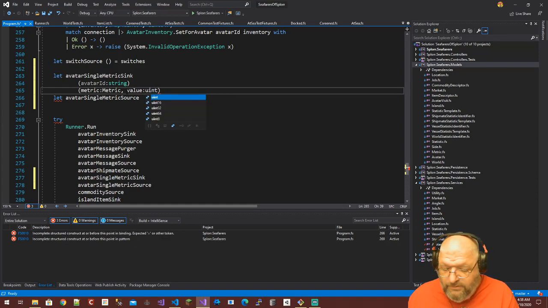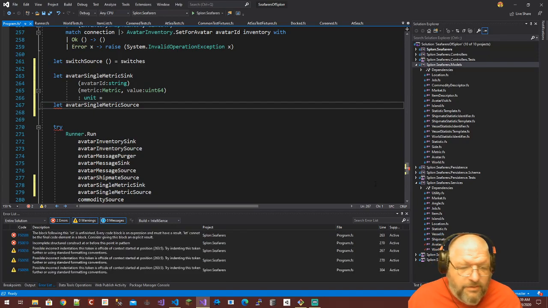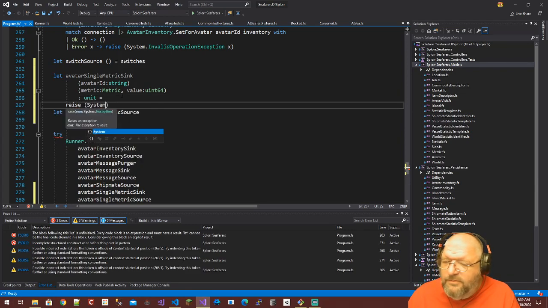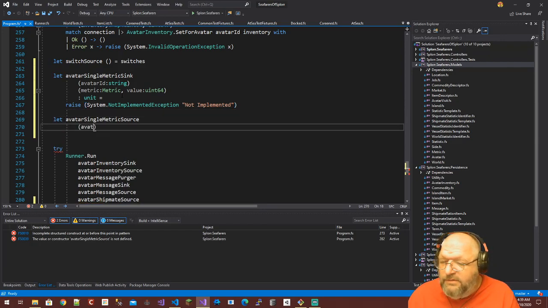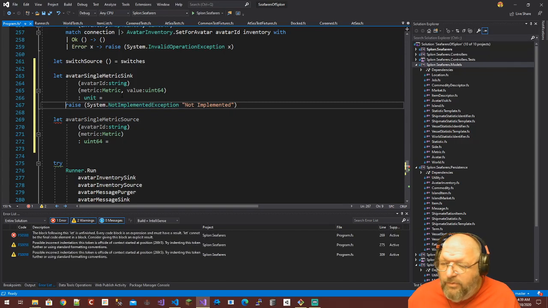Value UN64. And you return unit. And the way in which you do it, you say match connection avatar. I got this someplace, right? Where do I have this? I don't have it anywhere. So I just say raise system not implemented exception not implemented. Avatar single metric source, avatar ID string, a metric which is a metric, returns a UINT64. And still throw that exception.